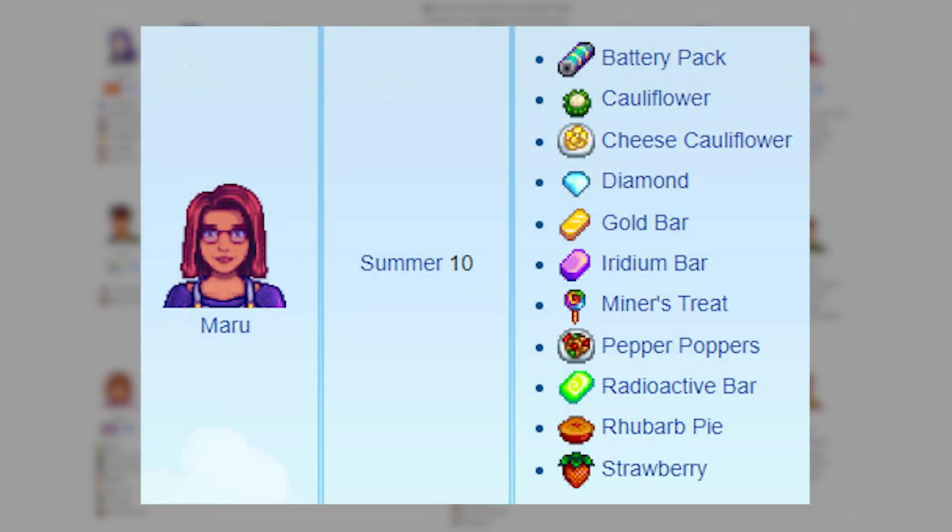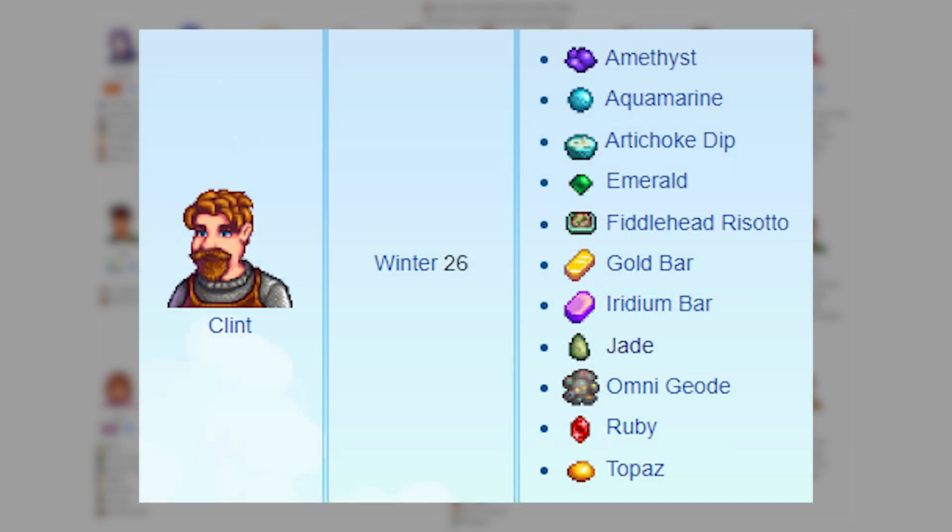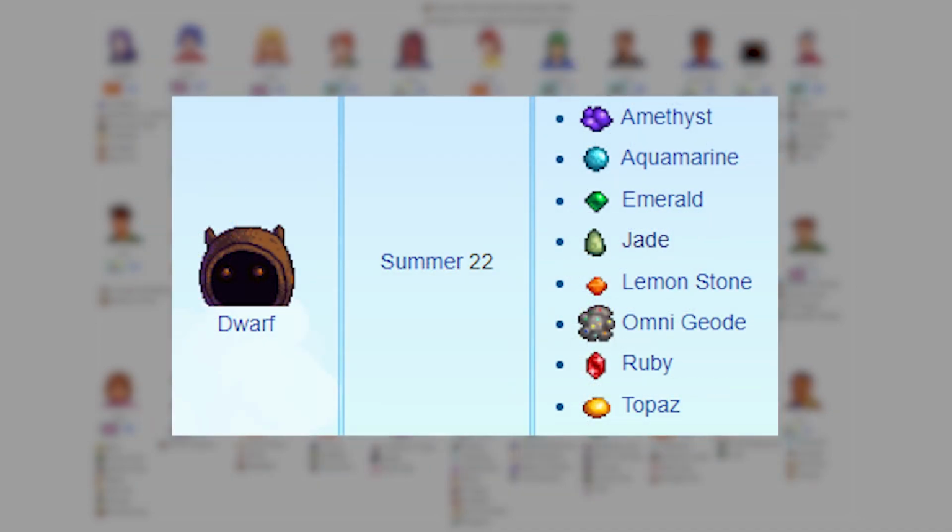Maru loves battery packs, cauliflower, diamond, gold bars, and iridium bars. Penny loves diamonds and emeralds. Clint loves amethyst, aquamarine, emerald, jade, omnigeodes, ruby, and topaz. The dwarf loves amethyst, aquamarine, emerald, jade, omnigeodes, ruby, and topaz.